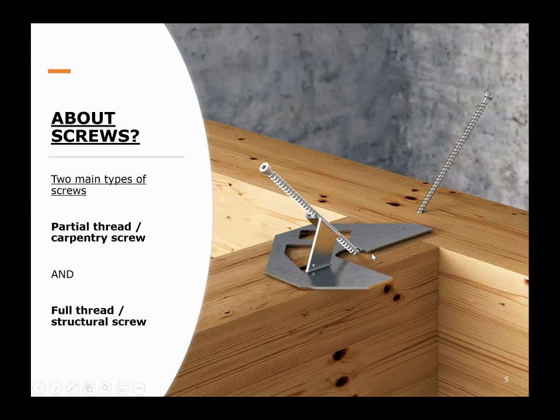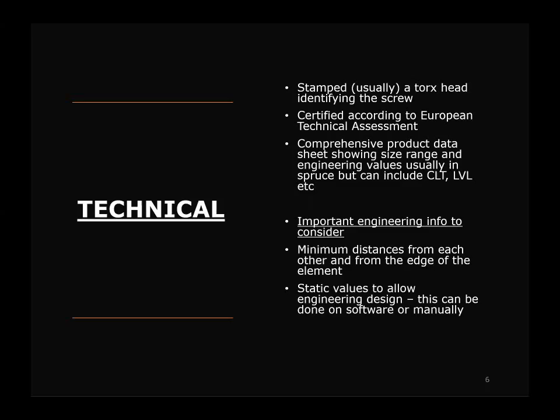This is a jig designed to insert the screw at the right angle. It's got laser cut engravings on there, so you know that your measurements are correct. The angle is right. It's just to optimize the connection. So what makes a structural partial threaded screw good to use in a structure?